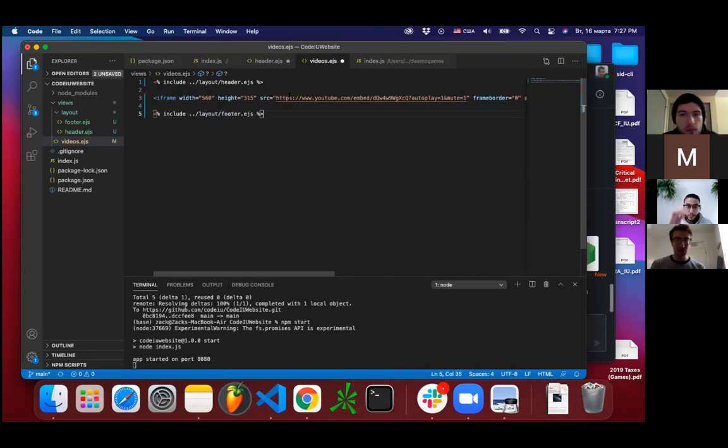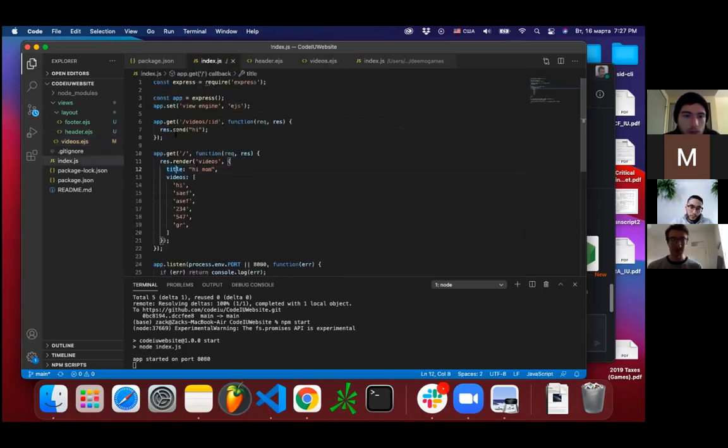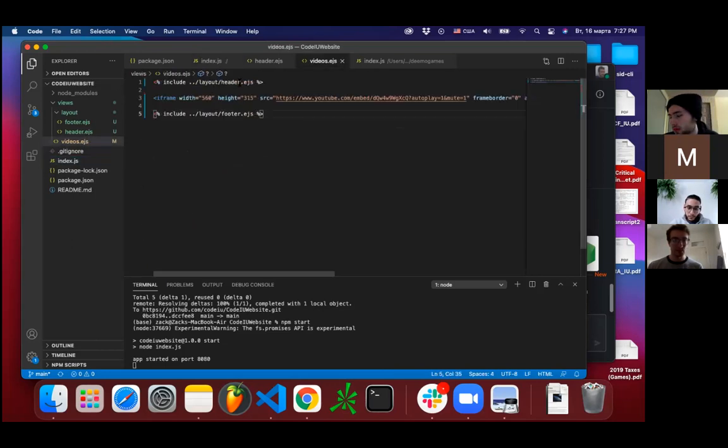And we can do this thanks to EJS, which is our templating engine. So what happens from the backend's perspective is the user sends a message over here. We render this videos template. So we go over here and we look for this file, grab the header, grab the footer, and then send back the completed result.